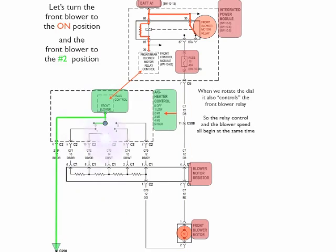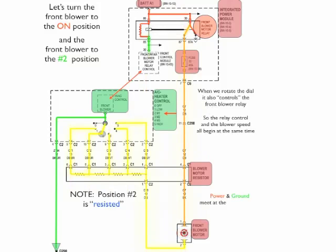Now, let's say that we switch to position number 2, more of a lower speed. Now notice that position number 2 is resisted. So when we make this connection, it works the same way. But look at position number 2 now. Position number 2 is directly connected to green ground, so it turns yellow, and it travels down. On its way to the motor, it has to go through 3 resistors. So obviously this motor being resisted is going to run much slower.